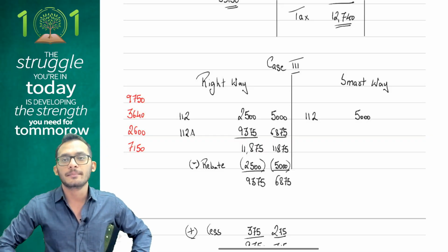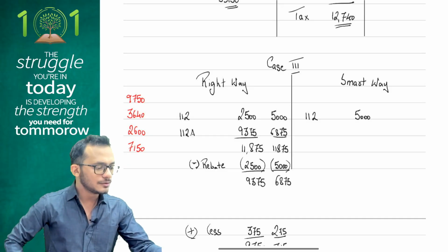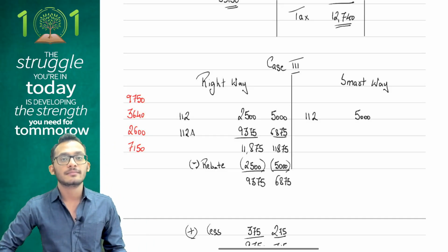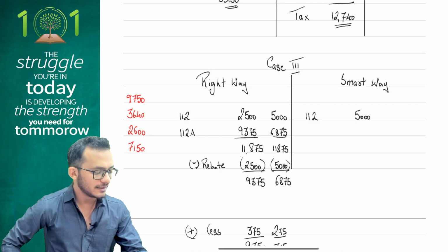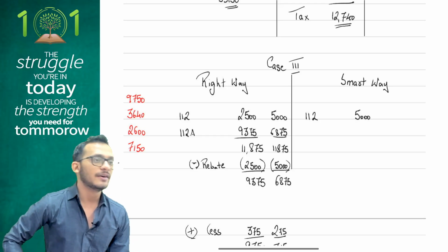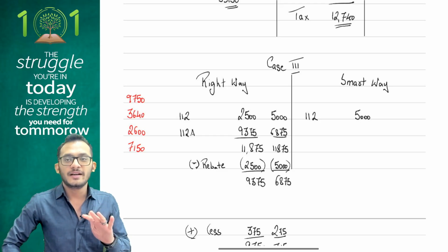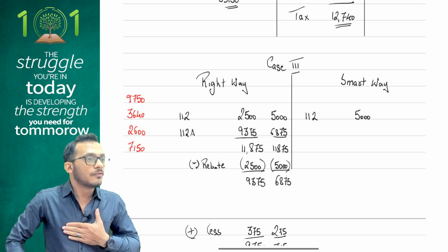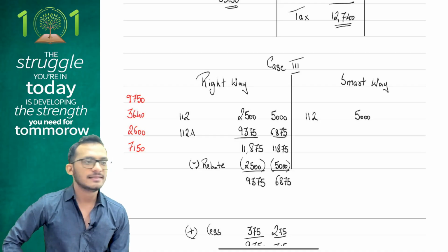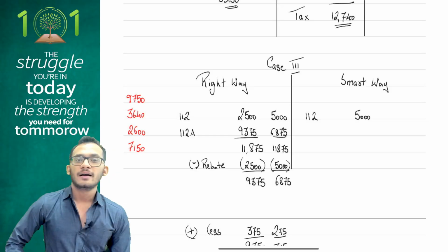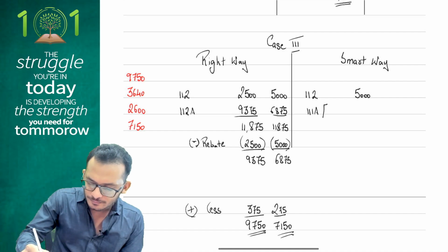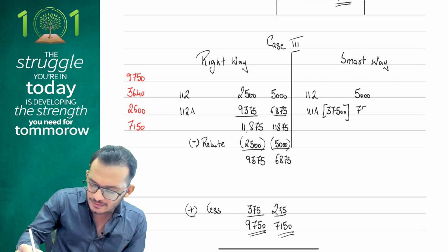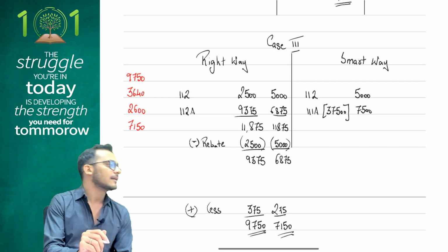I am eligible to claim rebate. Correct? People, how much do I have left in my bucket? 7,500. What is the tax rate on this? 20%. Reverse work: the number becomes 37,500, which means up to 37,500 I am ready to offer. Agreed, not agreed? So I will now offer 111A also. How much? 37,500. Why am I offering 37,500? Because I know tax on this is 7,500. Correct? Yes or no?